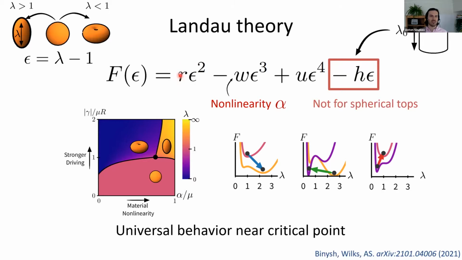Another point is that in order to get this critical point, you need this R to change value. So you need this system to have a linear elastic instability. That's what the R changing value corresponds to, and that's what the exact linear solution tells you. So I think these sound like very general ingredients, which is why I mentioned that this phase diagram seems to have a generic shape, but it does have a few of these important ingredients in it. Okay, thank you.